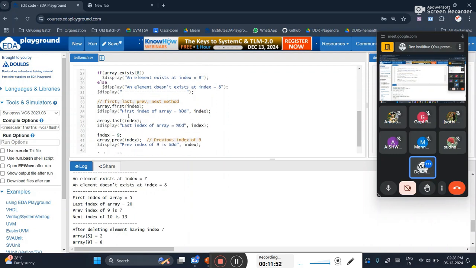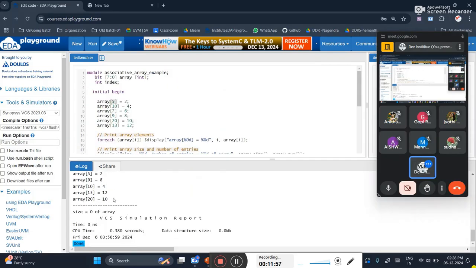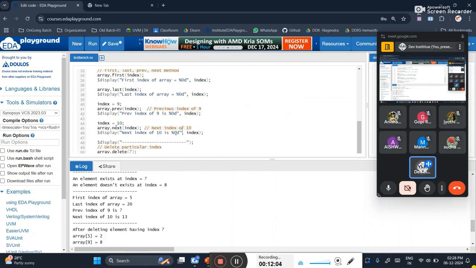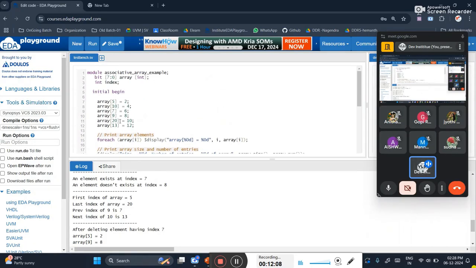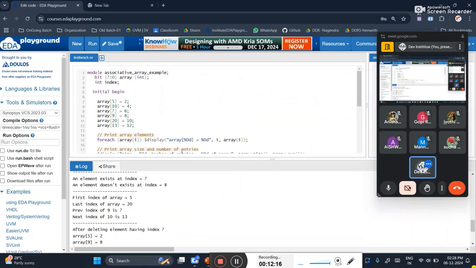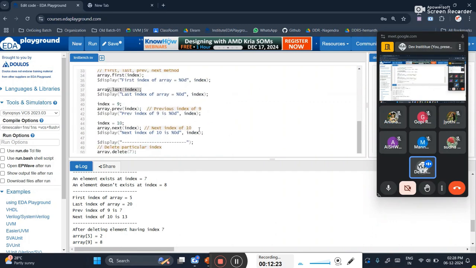Okay, next, first index, which is my first index, 5, right now, that is what I'm trying to get here. 5. Okay, means according to the ascending order it will ask. Okay, which is my last index. Last index is here, it is actually 20, not 13. It is 20. According to this diagram, what is my last index, it is 20. Okay, so you have to always think in the ascending order arrangement.